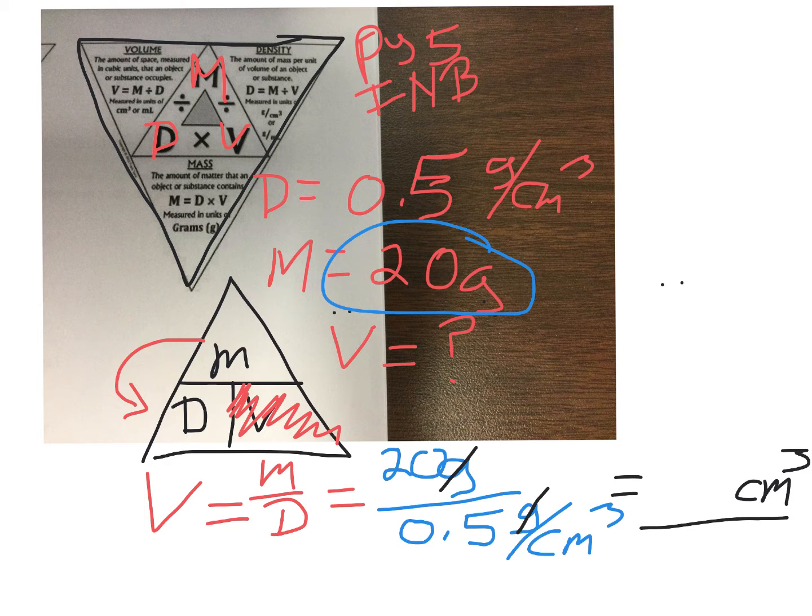So you're going to take 20 divided by 0.5, and how much will that give you? I'm sorry, I didn't hear that. 20 divided by 0.5. Yep, 40, very good. And so 40 centimeters cubed is your volume. Good job. Okay, that's it. Where do we have a question so far? Are we sure? No questions?